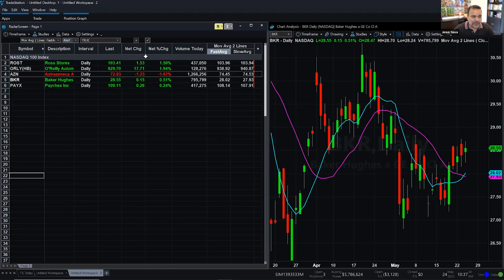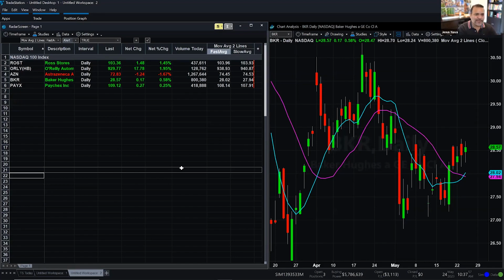I did want to show you this scanning capability. It's very flexible, very customizable. So if I got you thinking about what you could potentially get from RadarScreen, yes, the answer is going to be yes. It's probably something that you can do. RadarScreen is not limited to what comes inside of the platform.